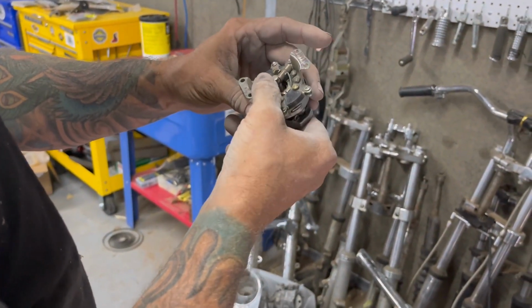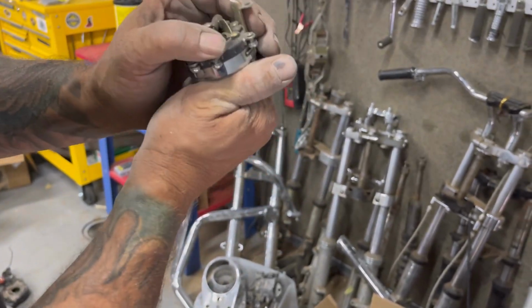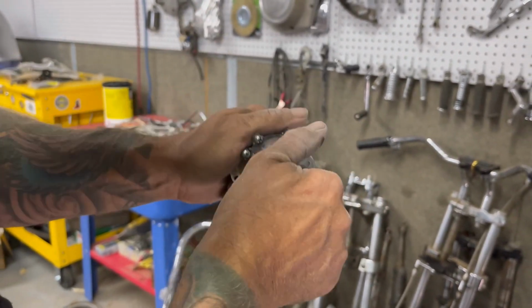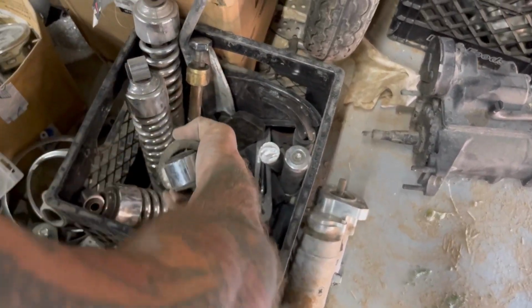And this actually, I don't think, oh no, this is a repop. So it says Japan on it. But some of the Japans are all plastic. This one, all your connecting points are metal. So that's a good switch. It'll probably run. And some assorted stuff. I don't know what the shocks are off of.